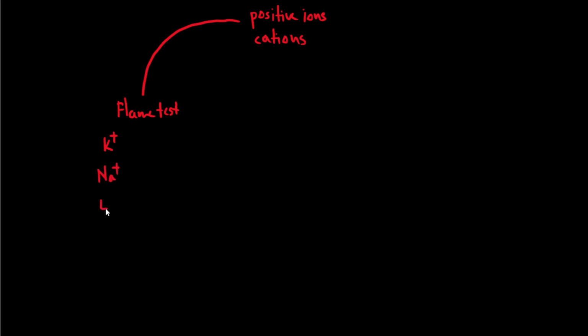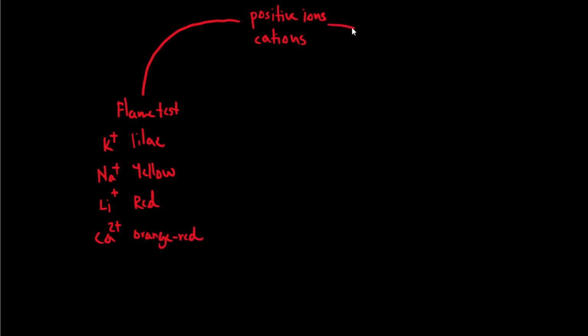Alright, so I would like to summarize our methods on how to test for positive ions. Okay, so if we have positive ions or cations, there are two tests that we do. Now, the first test that we have is called a flame test. So a flame test can be used to detect potassium, sodium, lithium, calcium ions. Okay, so potassium will give us a lilac flame, sodium will give us a yellow flame, lithium will give us a red flame, and Ca2 plus will give us an orange red flame.